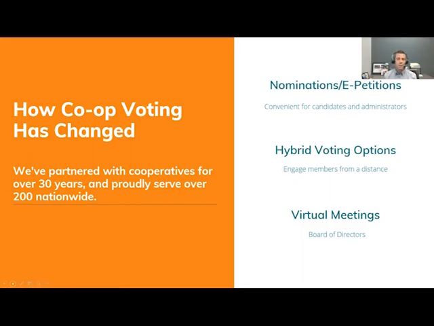Now, we also saw a number of orgs that offered virtual annual meetings, and some of them had voting, some didn't. But what I can tell you, as we look ahead to the next couple of years, is that the need for a hybrid solution, whether it's in your nominations, your voting, or your virtual meetings, is going to be there. Your members are going to want to engage in different ways. Some will want to be back in person. Others will like to participate remotely or digitally, and being able to provide multiple options is only going to help strengthen your relationship with your members and the cooperative.